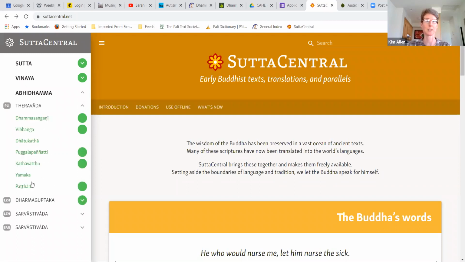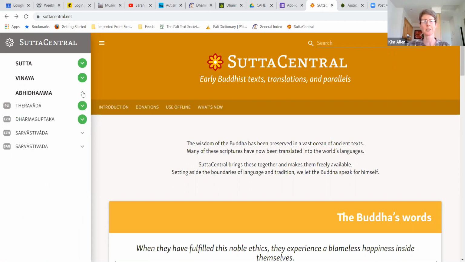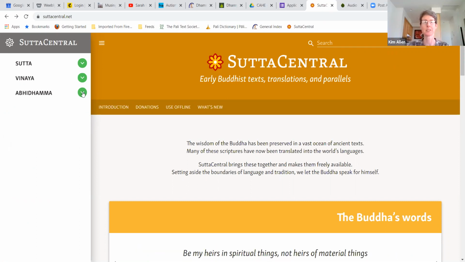There's 7 books of them in the Theravada. Actually, not all of them have been translated. This is interesting, right? The Dhatukatha of the Theravada Abhidhamma, there's nothing to click on here. It is not translated into English. So you can read it in Pali, but only these other ones, like the first and the last in particular, the Dhammasangani and the Patthana, have been well translated into English. So this is still an incomplete study. We're still working on reading the whole Pali Canon. And most of the commentaries to these have not been translated into English. So we have the original text and then we have commentaries.